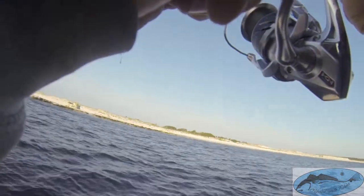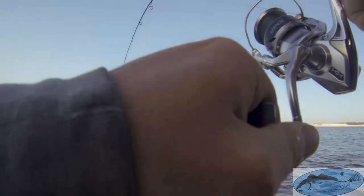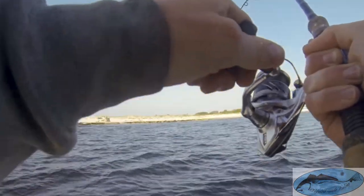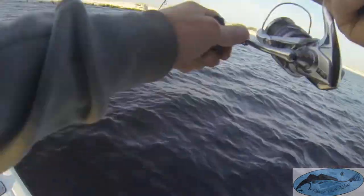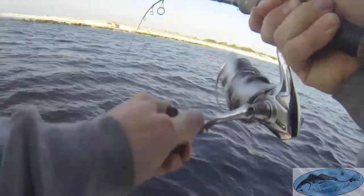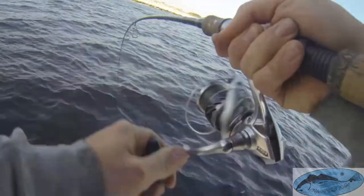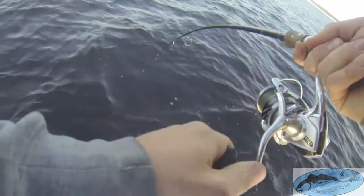Oh yeah, that's a good one. He's not wanting to come up. There you go. That's a good Spanish right there. Personal best is 27. Need to bust my net out. I didn't think they were gonna be out here this thick instantly.